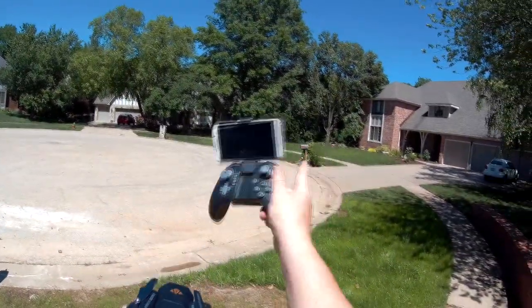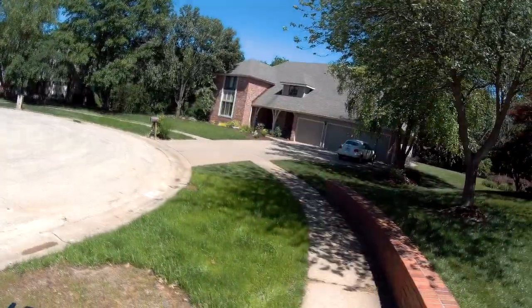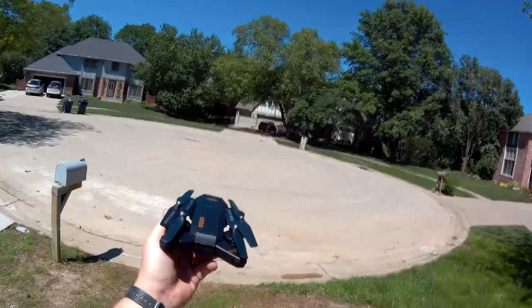If you have the vehicle pointed that way and you put return to home and it's further over that way, it will just go past you. It doesn't actually come back to you. It comes back in the direct path that it left in.